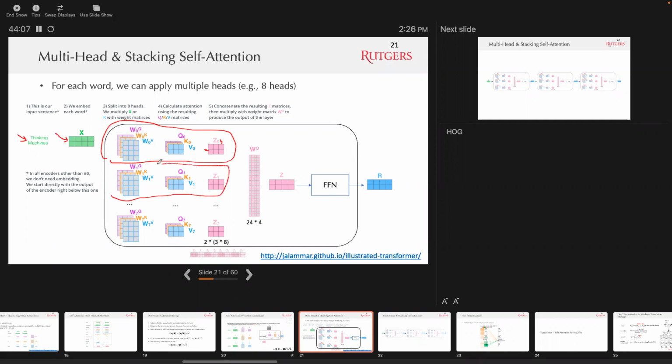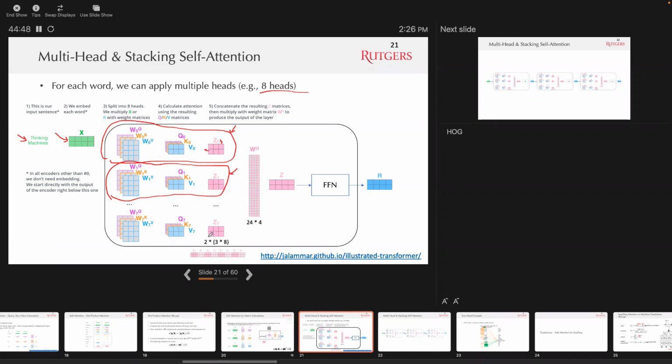This is the second attention head. In the second attention head, you're going to use a different set of weight matrices, right? This is W1Q, W1K, and W1V. And this will give you a different set of query, key, values, and it will also give you a different set of attention weights, of course, and a different result for Z. So this is Z1, right? In the first head, you get Z0. In the second head, you get Z1. And let's say that you have 8 heads, okay? If you have 8 heads, then altogether you're going to get 8 of these 2 by 3 matrices.